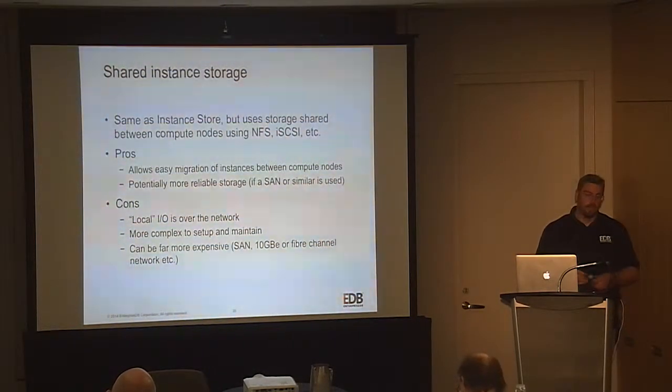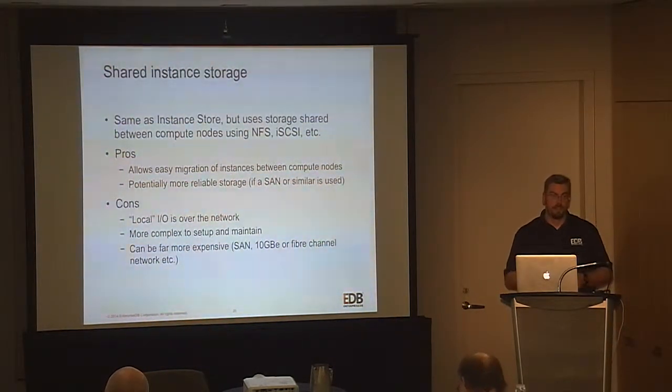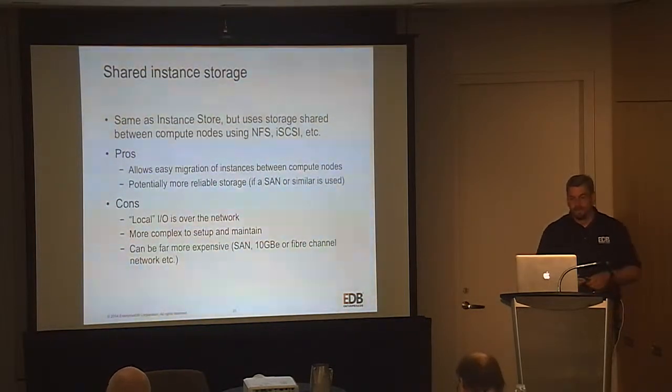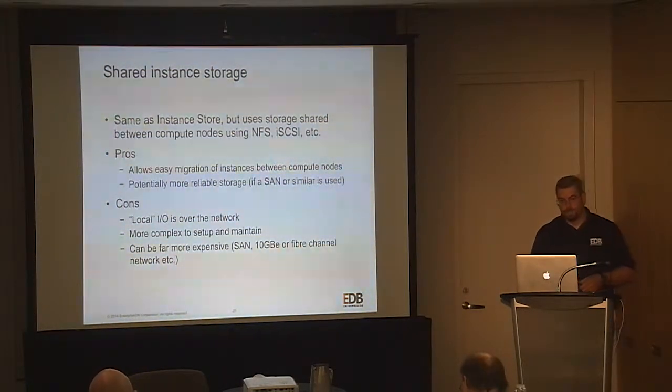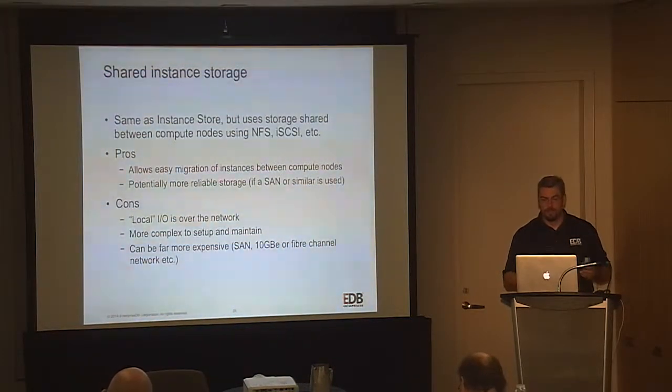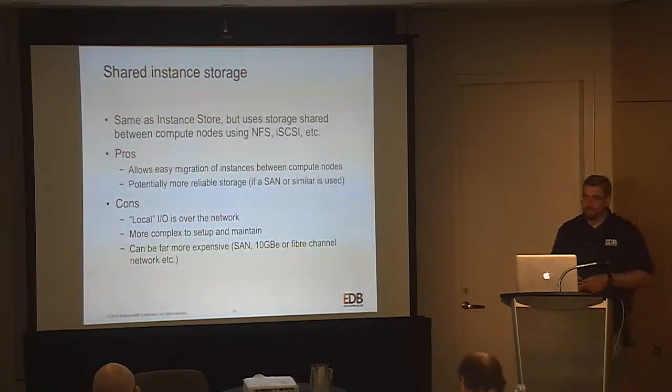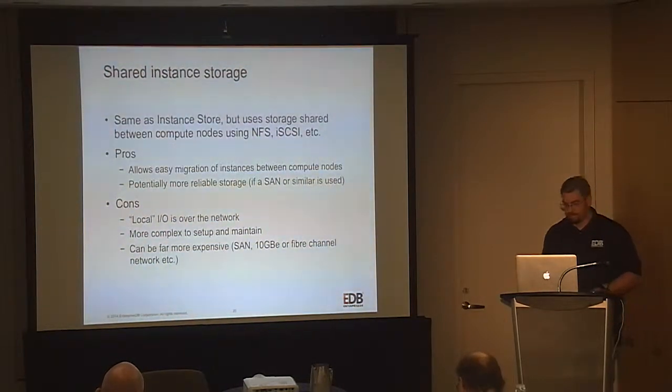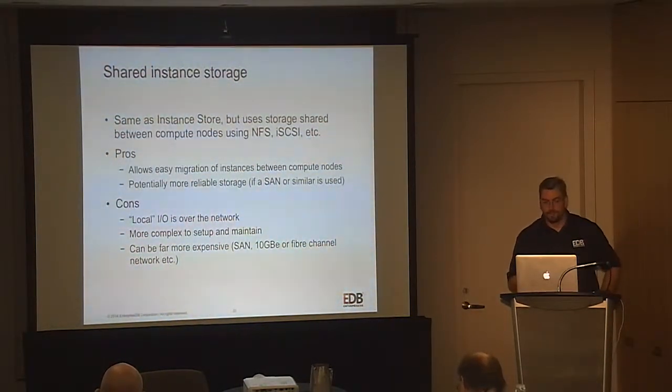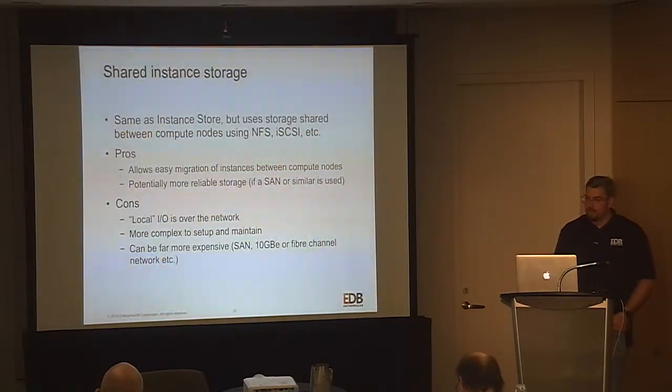Downside is that what, from the instance's point of view, is local I/O is actually over the network. Now, you know, that could be fiber channel, it could be 10 gig Ethernet or whatever, but as you scale up, that's potentially going to get a lot slower, or it's going to get a lot more expensive. So you get more flexibility, but when you get into the larger scenarios, you're talking big, expensive storage systems to deal with that. As a result of that, it's also more complex to set up and maintain.